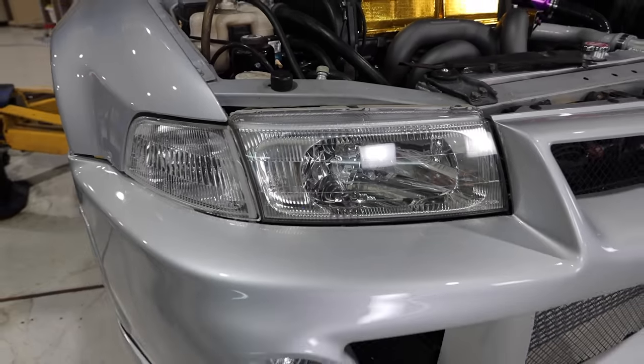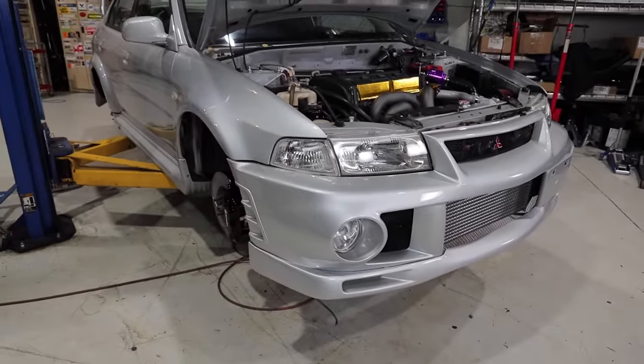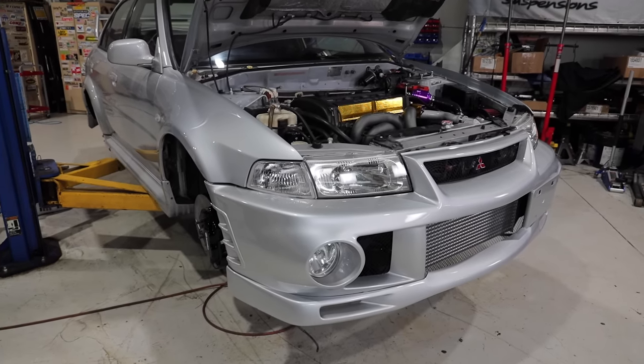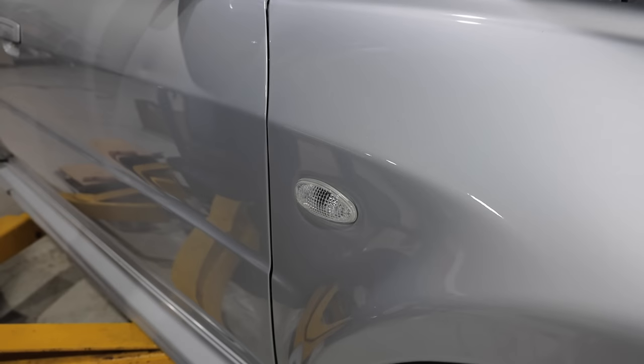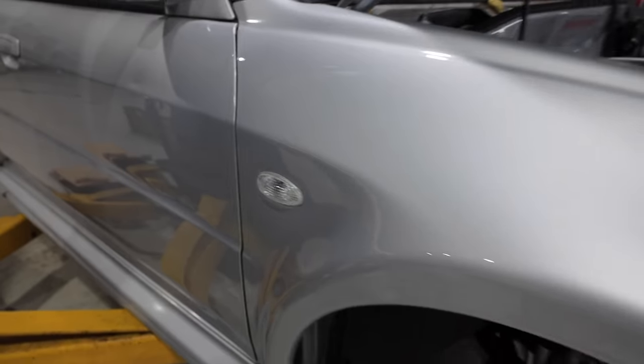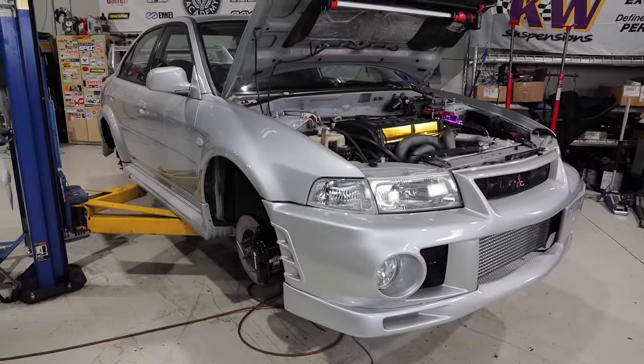Those old headlights looking minty fresh. What do you guys think? I'm pretty sold on this look. Check out the clear corner that I added. These were amber beforehand, so I think it really makes this look nice and clean.